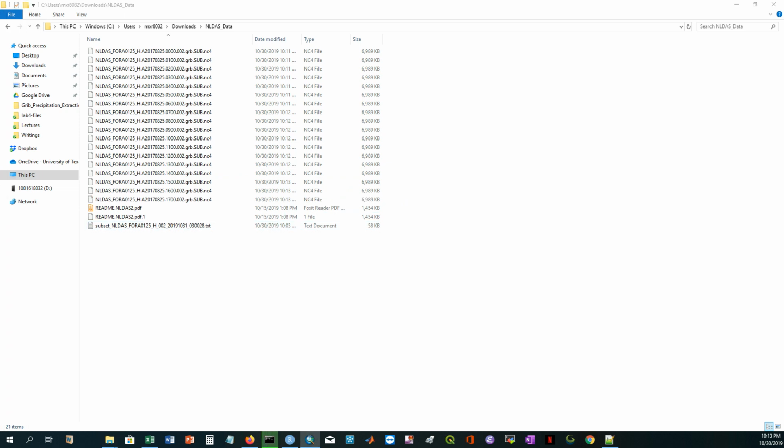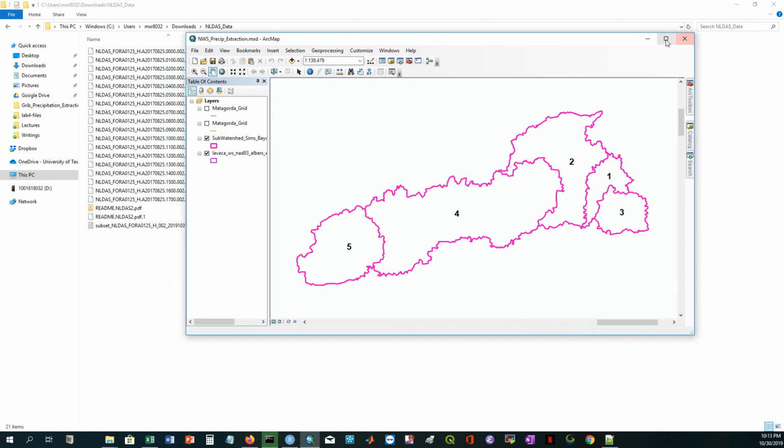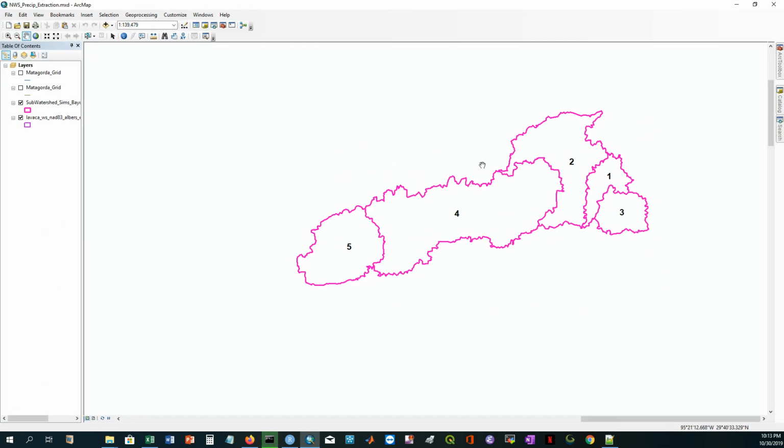Alright, so here it is. This is my basin boundary. I already have developed the HEC-HMS model based on this basin boundary, right? So if you have opened these, that means you already have your shape file. I have given you the link in the last tutorial. You can find it there and download it. You can open this shape file in ArcGIS. I'm using the latest version of ArcGIS, which is 10.7. I installed this yesterday.